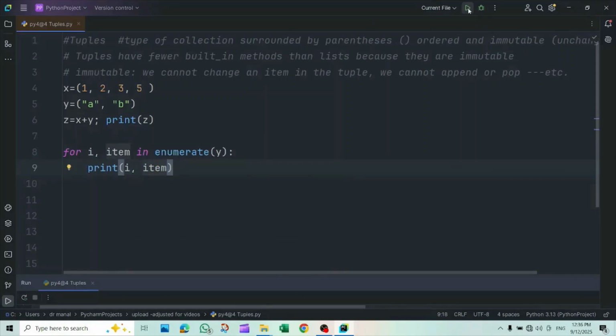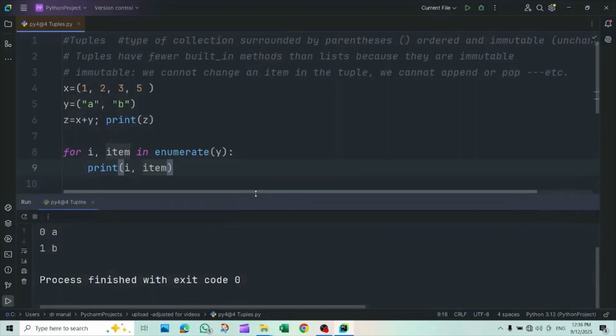Let's run and have a better look. Yes, it prints index 0, a, and index 1 is b. Let's have this 0 as a 1, so we add start equals 1. Let's run now. Yes, 1, a, 2, b, and so on if we have any other items.